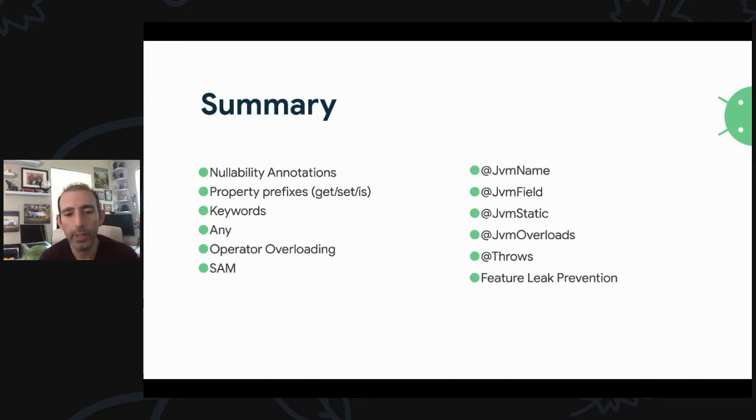Then we took a look at how to handle exceptions in a language which doesn't have checked exceptions. This is very interesting because Kotlin doesn't have them, and Java very strongly has checked exceptions. And finally, I gave a peek of how your strings, which you think will not leak, can leak into bytecode and how to prevent that.